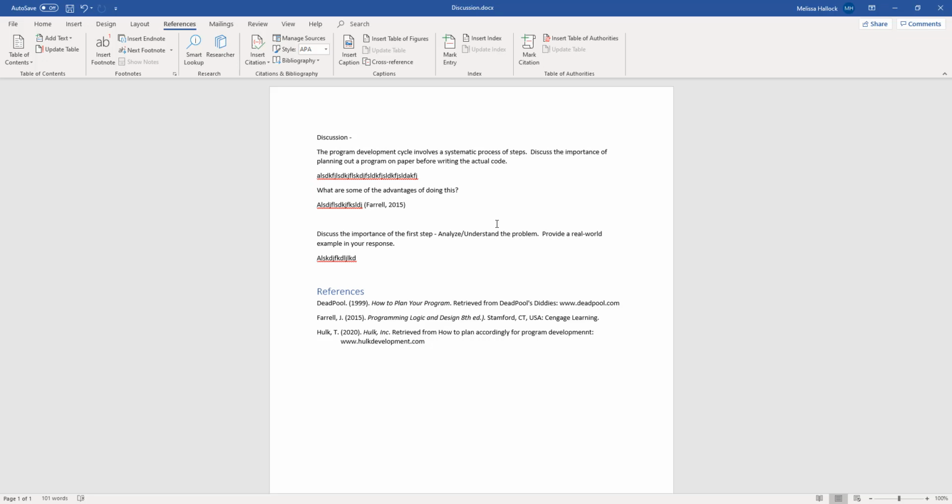And then when you save this document on your computer, say you go in and you paste your discussion, and for some reason tomorrow when you log in, your discussion post disappeared. Trust me, it happens to the best of us. No matter how good you are at getting your discussion in early or how quick you are at getting it done, it can happen to the best of us. I've had it happen to me.